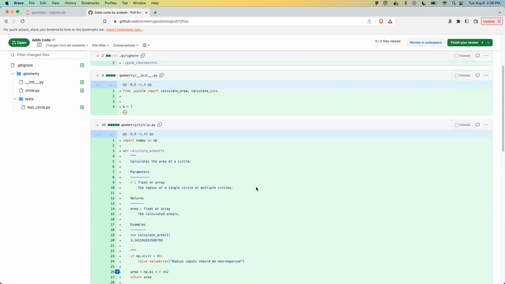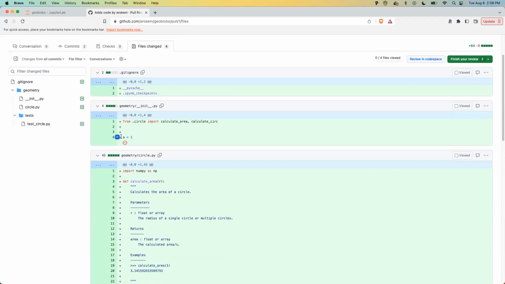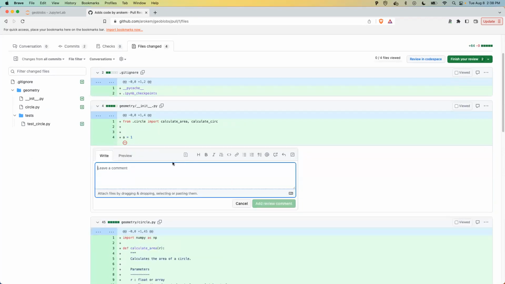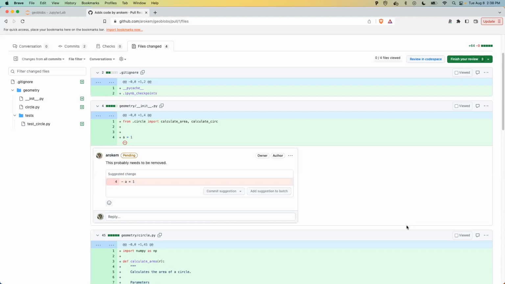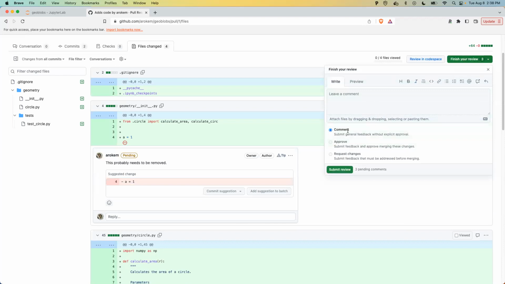And then when you're done reviewing all the code, looking at everything, this probably needs to be removed. And then when adding that also as a suggestion, it will let me add a removal as a suggestion. Let's see. Yeah, right. Once I'm done reviewing all the code, I can finish my review and request changes.